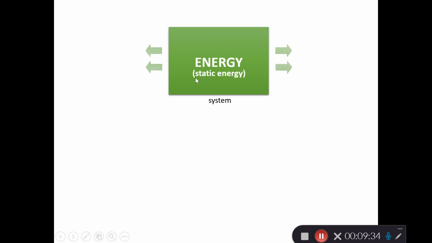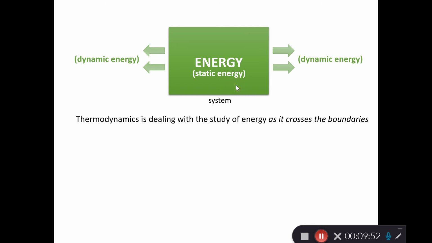And when the energy crosses your boundary, meaning that you are doing work right now, maybe you're moving, or if this is just another system, maybe the system is releasing some energy, this will be called dynamic energy. So dynamic energy is what we study. We deal with the energy as it crosses the boundaries. If it does not cross the boundary, we will not be able to analyze it.